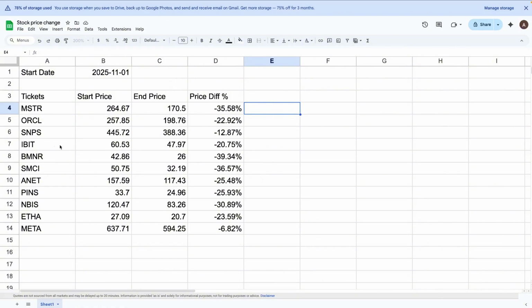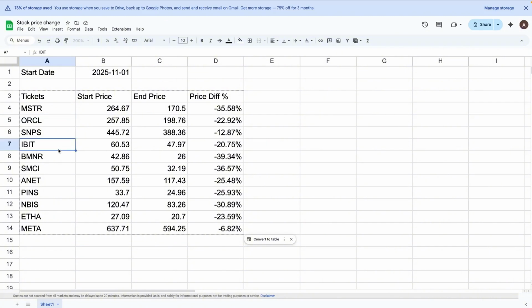So this is the list of the high flyers, which are AI related or crypto related stocks there. So you can see like MicroStrategy dropped by 35% within this month. Oracle, which had a pretty good win previously, now dropped by 22% of it. And Synopsys dropped another 12% over like already a pretty big drop previously.